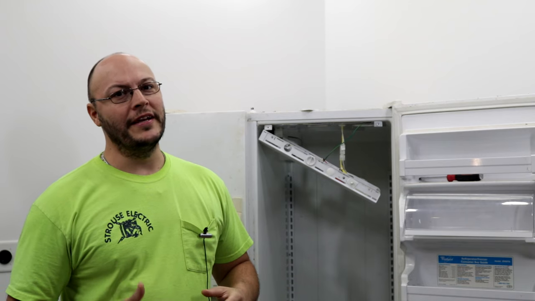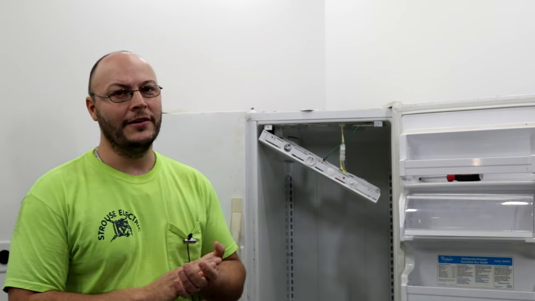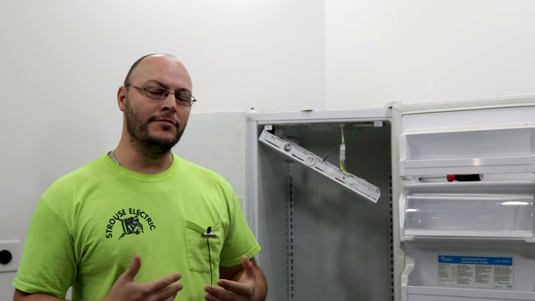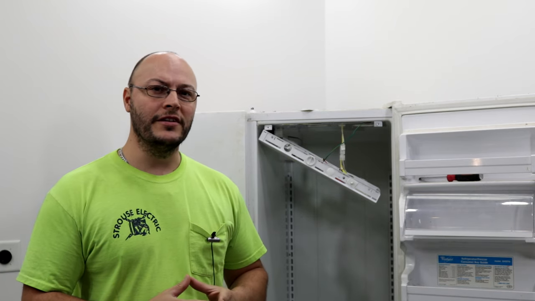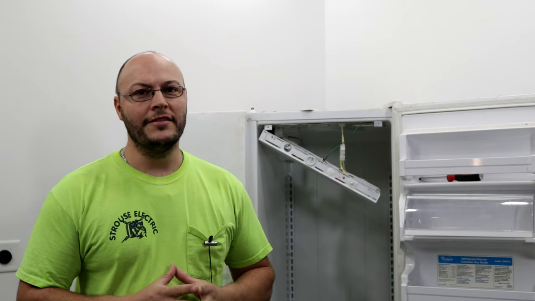The compressor on this machine is located in the back underneath where you can't see it right now, and for that to be running correctly it needs to be able to stay cool. There's a fan back there that blows air over the compressor and over the condenser coils that are underneath your machine to dissipate the heat so the evaporator inside the freezer can frost over like it's supposed to.